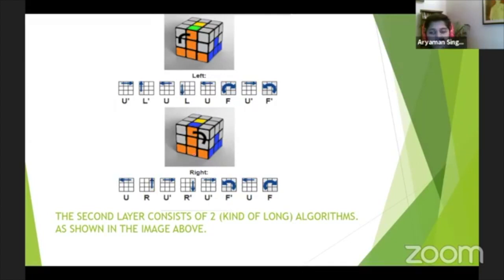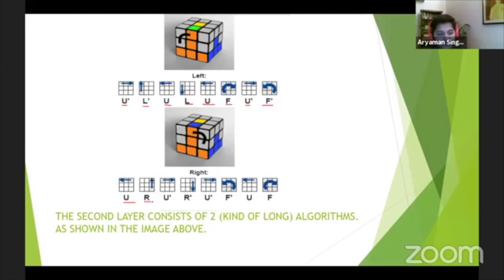You know, the best way to learn the algorithms would be to find your own way to memorize these things. See, I found my own pattern. You can follow it if you want. You'll see UI, LI, then the opposite of UI, LI is U and L. That goes on till the end. UF, opposite of UF is UI, FI. That is what I made of my own pattern. You can make your own pattern, or you can follow this one.